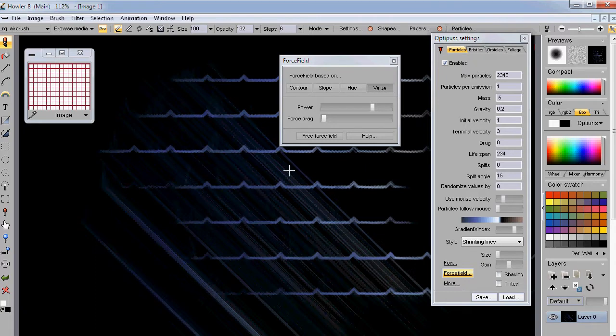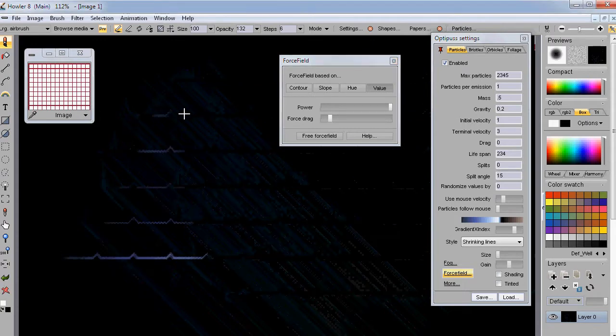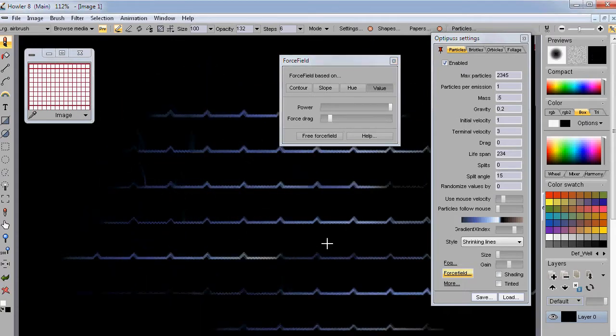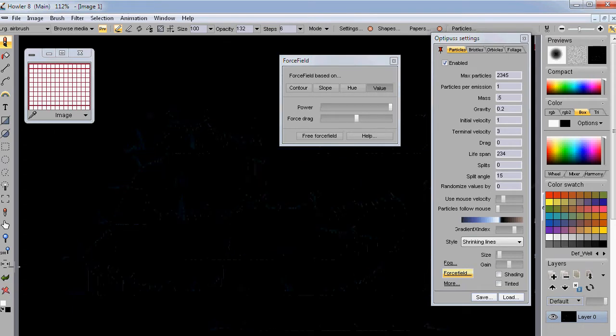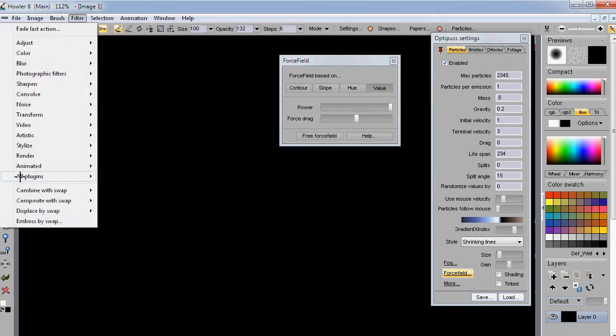This one here is the value. That one's interesting too because the brightness basically has an influence here, and we can have all sorts of different side effects from that. Let's make the lines a little bit thicker here. Okay. All right, so now let's take a different image. Let's take an image where we actually have a variety of color.